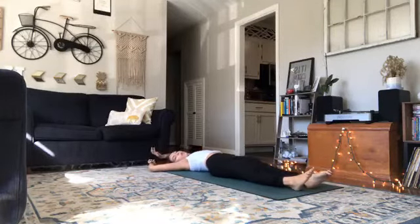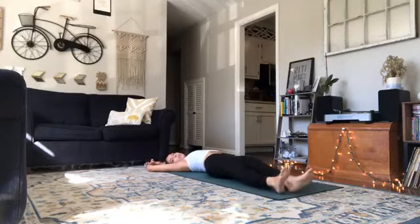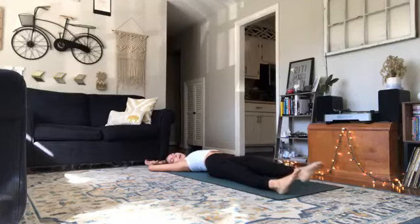Then we're going to go ahead and come over to the left side of the mat. Left leg comes over to the left, and then you'll cross right ankle over the left ankle. And you'll grab the right wrist with the left hand. Deep side body stretch through the right side of the body. Take 3 rounds of breath. One more inhale. Full exhale. You're going to come back through center.